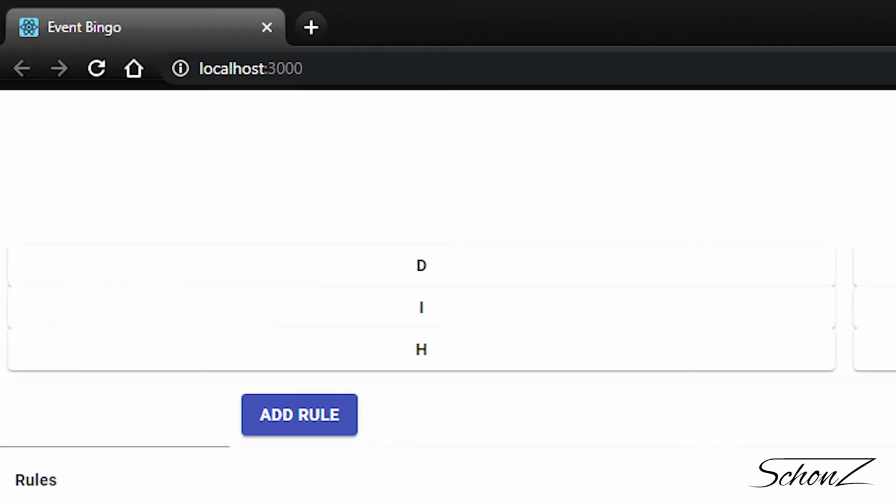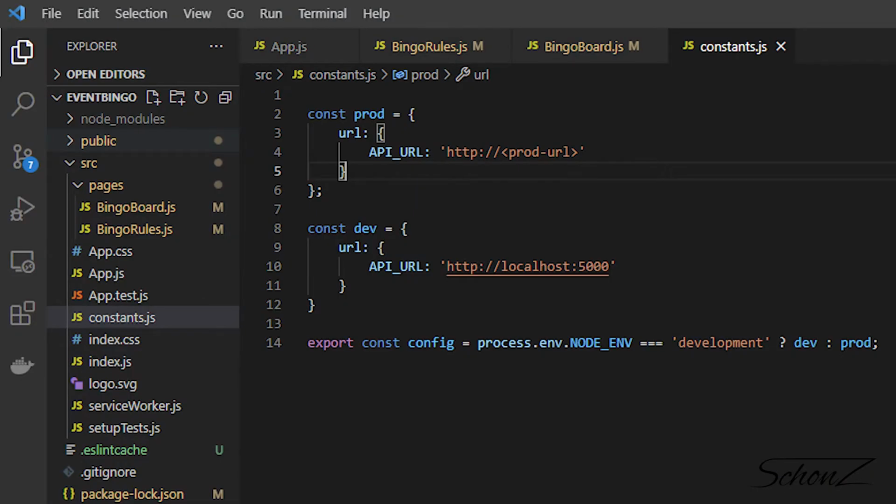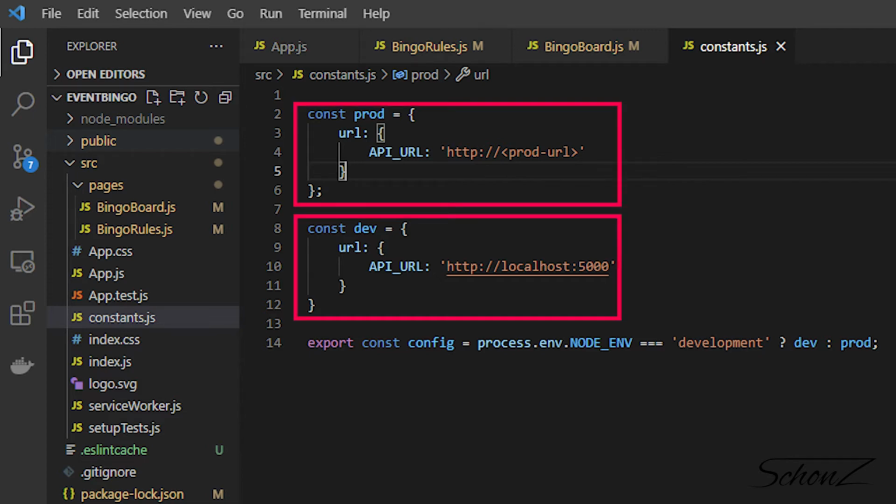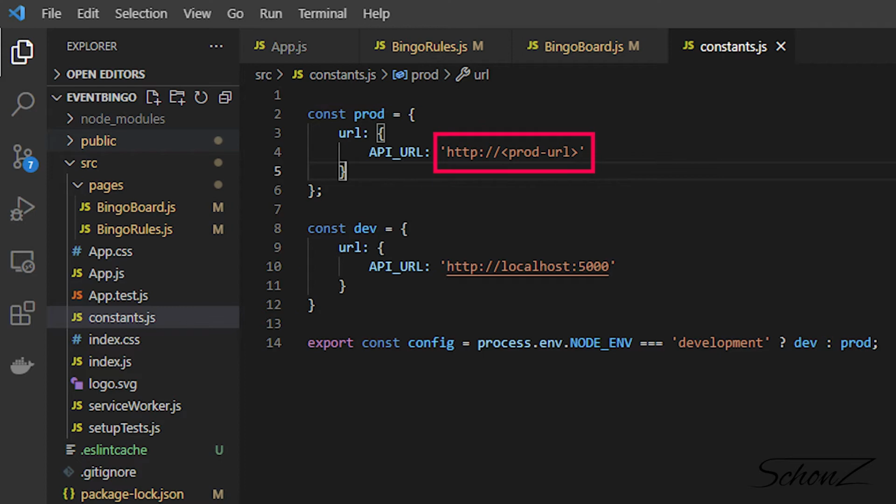Now, if I'm on my localhost, that's not a problem because the addresses aren't going to be changing. But as soon as I start deploying this in the cloud or on other machines, I'm going to run into a problem because I have to change the IP address constantly for the two machines to know how to talk to each other. So what I do is I have a constants.js file. So in my constants file, I have a dev and a prod URL. And I've created a token in there that I can swap out. It's just called prod URL.